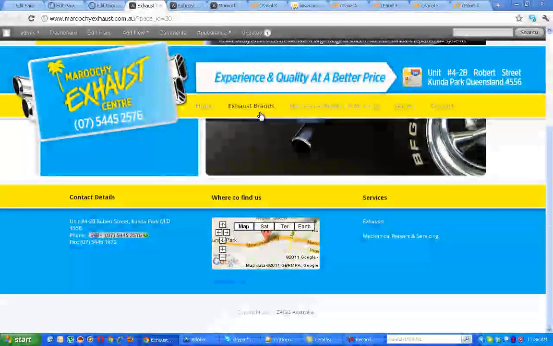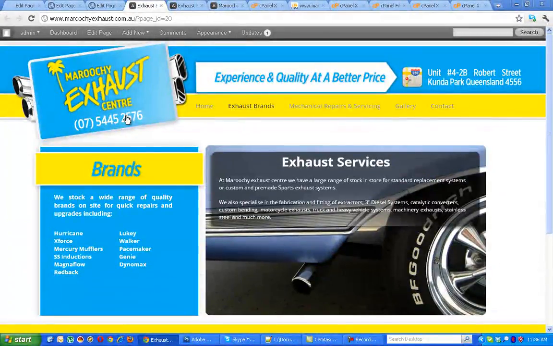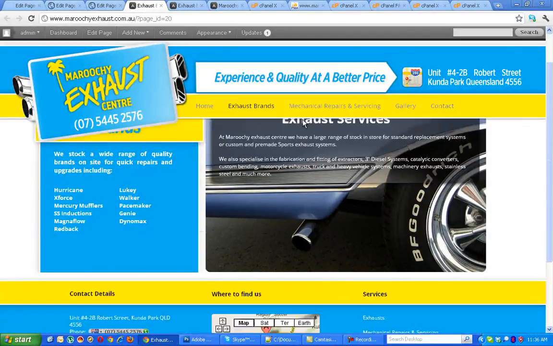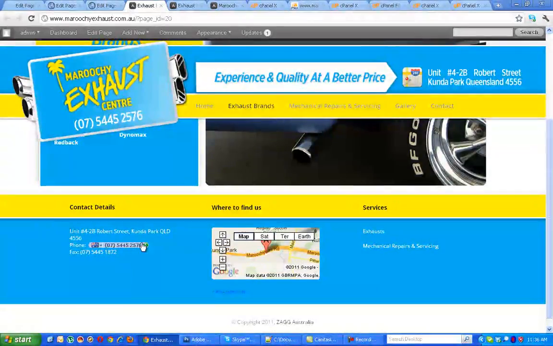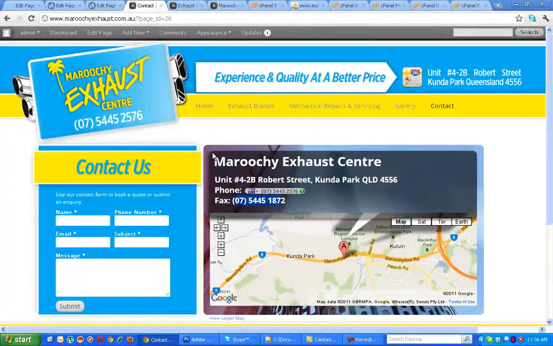The other thing you may want to change is the phone number details down the bottom here. The one in this image here you'd have to get us to do because it's actually an image. You'd have to change the photo files. The same with the address up here. If you wanted to change the contact details here or on this page here, I'll just run you through those.